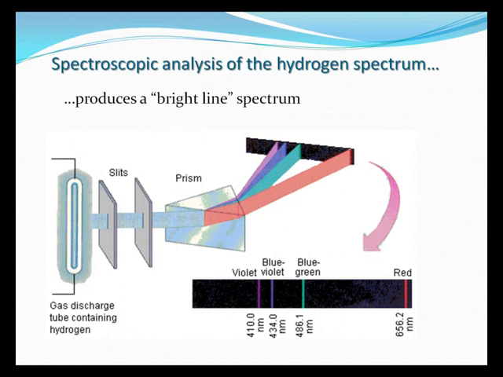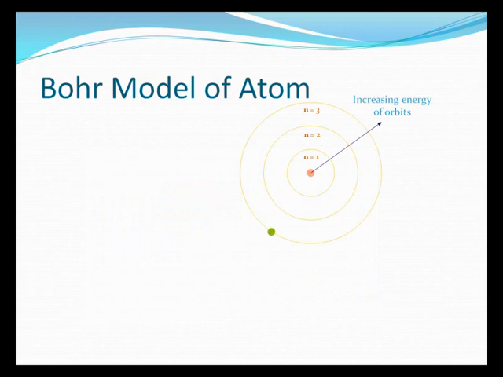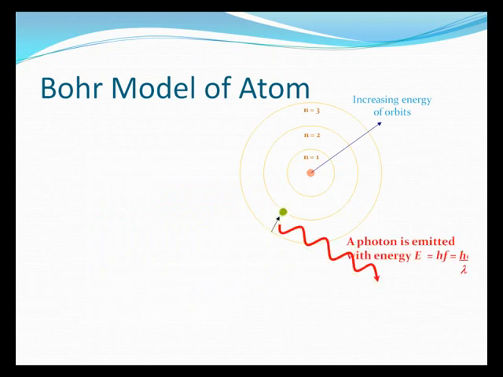Well, what do those have to do with anything? It turns out that Niels Bohr put together a model of the atom where he suggested that we had orbits about the nucleus, and that the electron would move inward from a higher energy state to a lower energy state, and it would give off light. And that light of a specific energy would be related to a specific wavelength. And that what you saw with the hydrogen spectrum was indeed the light given off by the electron moving between energy levels in an atom.